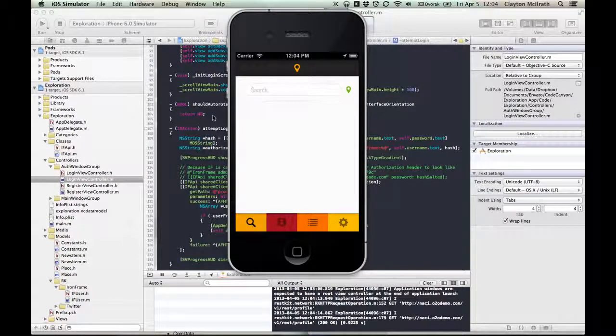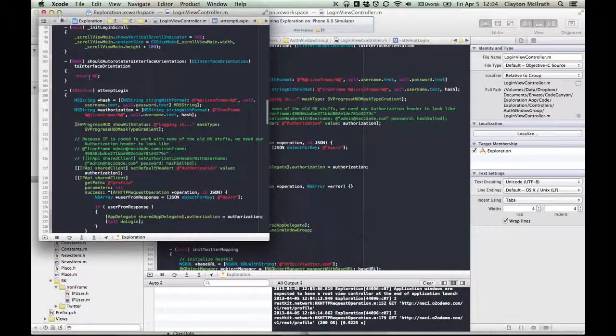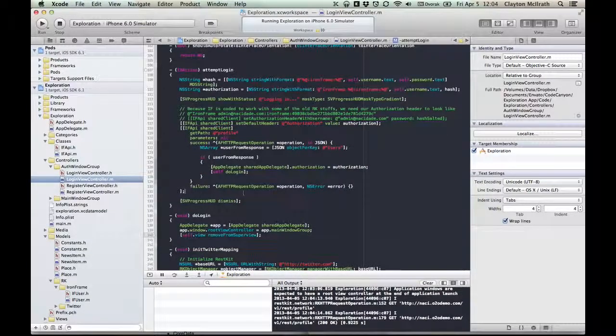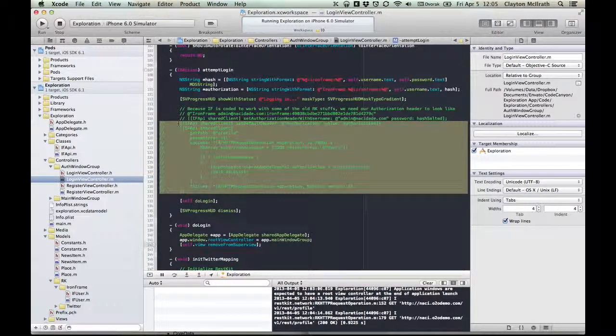If we wanted to bypass that, we can go into our login view controller under Exploration, Controllers, Auth Window Group, Login View Controller here. And down here on line 127, this is the method that actually calls doLogin. So this has to pass for doLogin to be initialized right now, but all we'd have to do is put it outside of our RestKit operation, comment this out, and now this would work just as is.